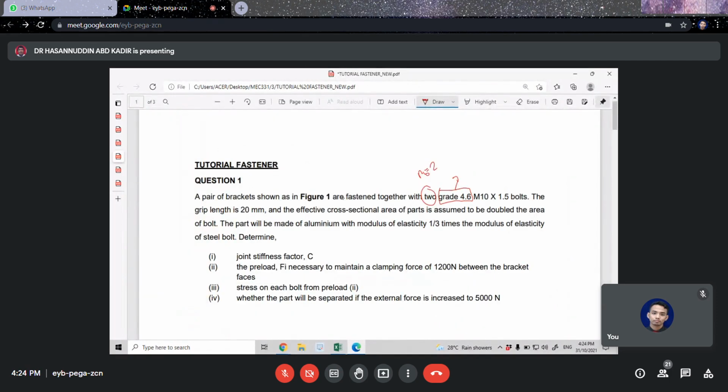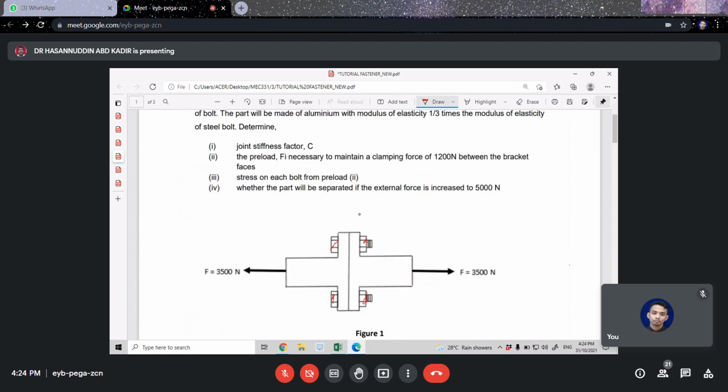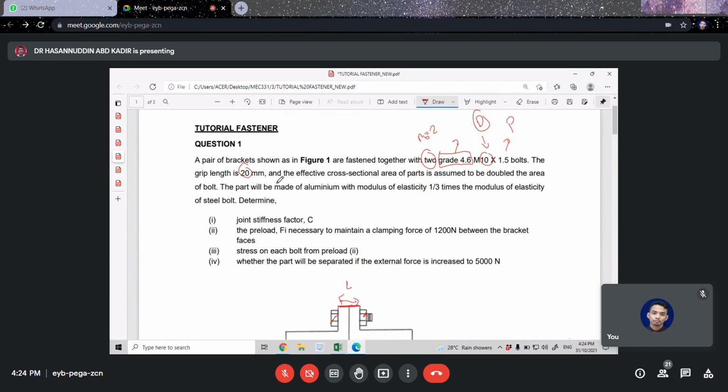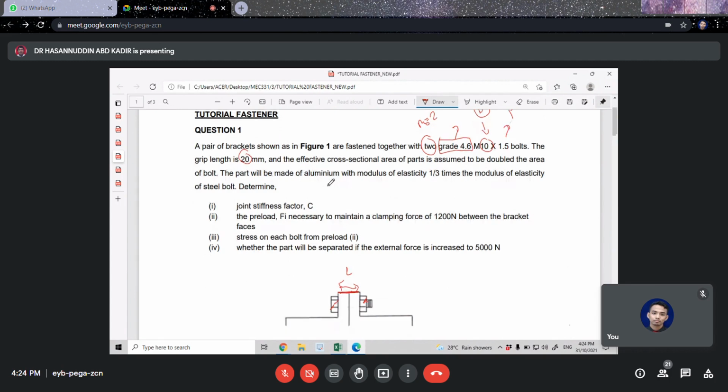And then they give M, ni dia give you diameter. Normally from tu kamu tahu power screw, this one is pitch diameter. M10 is your diameter. The grip length 20 mm. So where is the grip length? Is here. Okay. Ingat bolt nut ni kita nak pegang dua structure ni. Then dia grip this. We call as the length here, grip length. Bahagian sini, it's called as 20 mm.